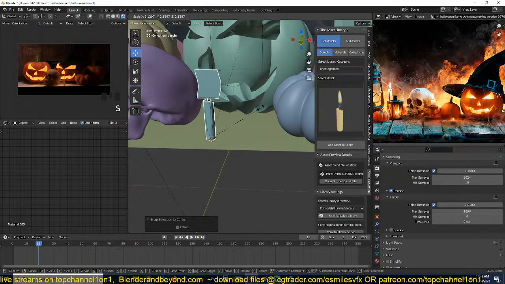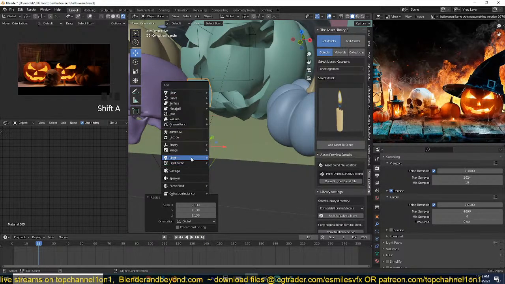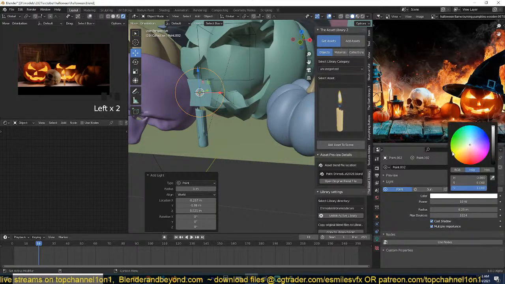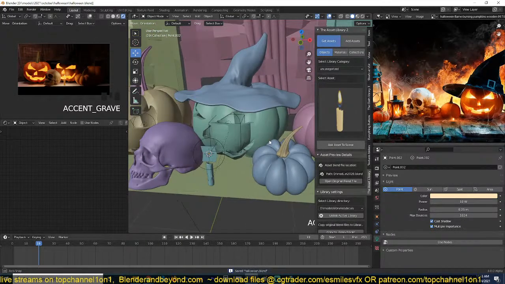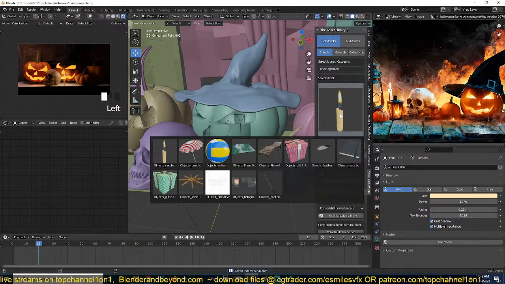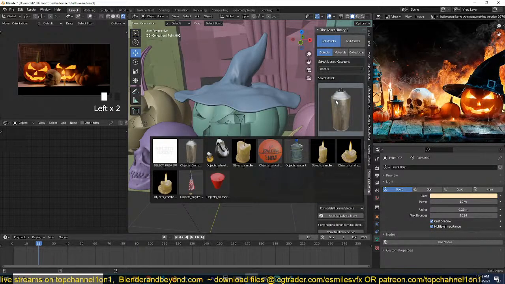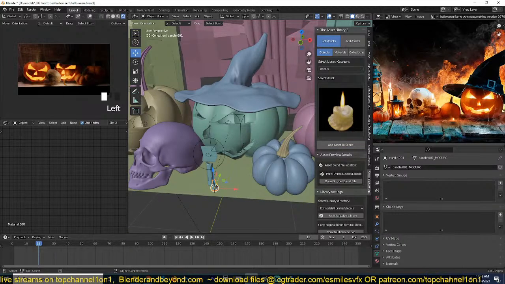You make this somewhere there, add a point light like that. I can grab something else. I'll have some melted candles as well.